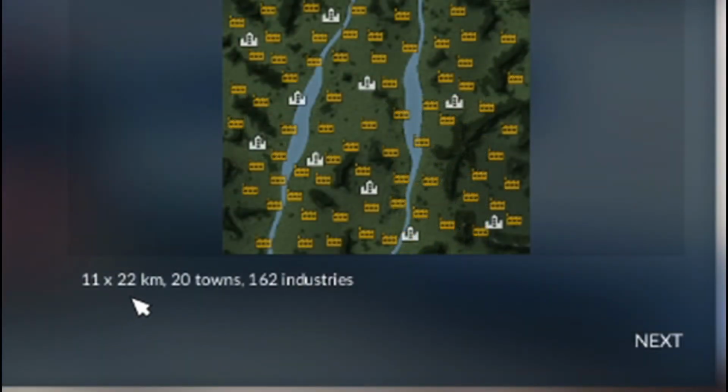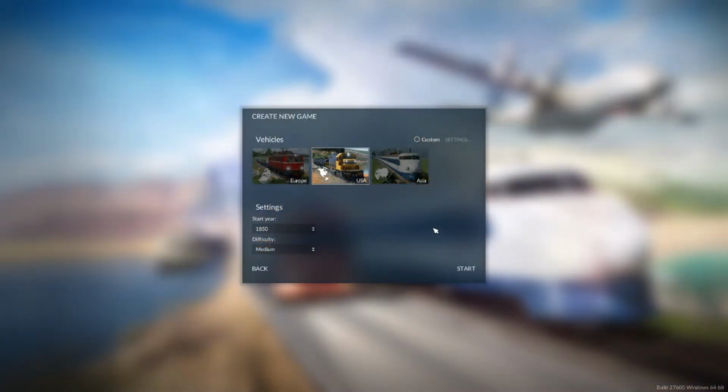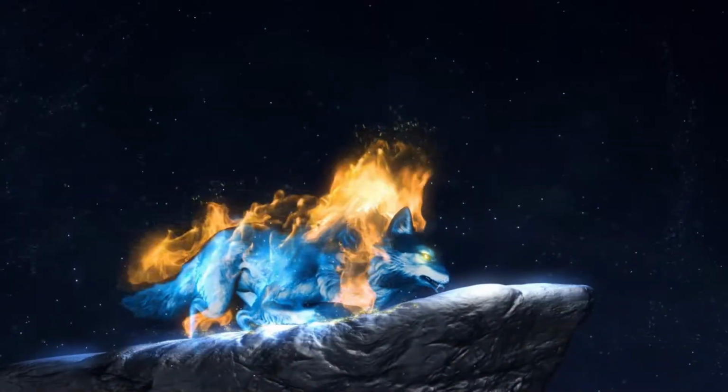We have an 11 by 22 kilometer area. We have 20 towns and 162 industries to play with. We're going to play on a medium difficulty, start in 1850 just like the game allows us, and we're going to play in the USA. Let's kick it off and see how it goes from here.